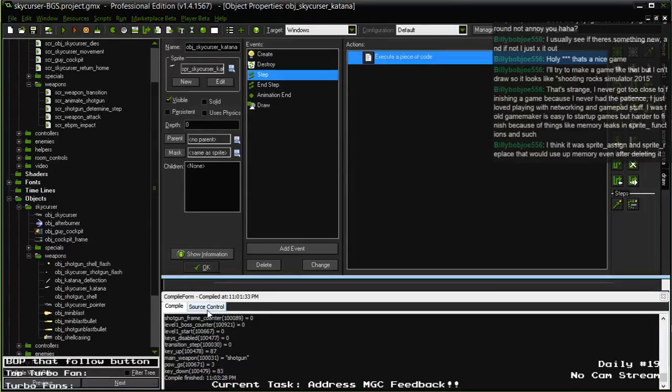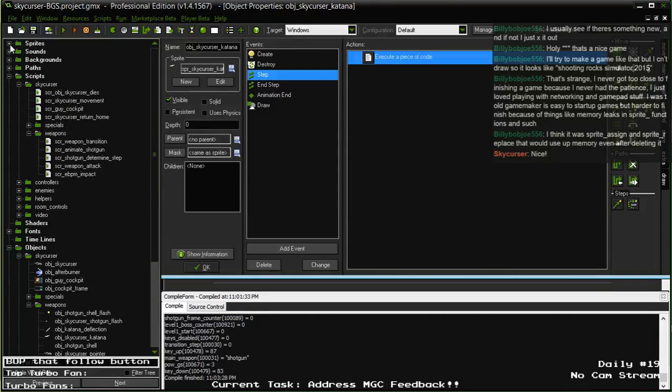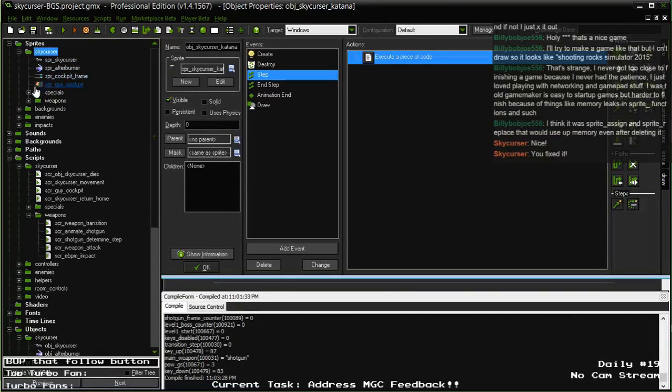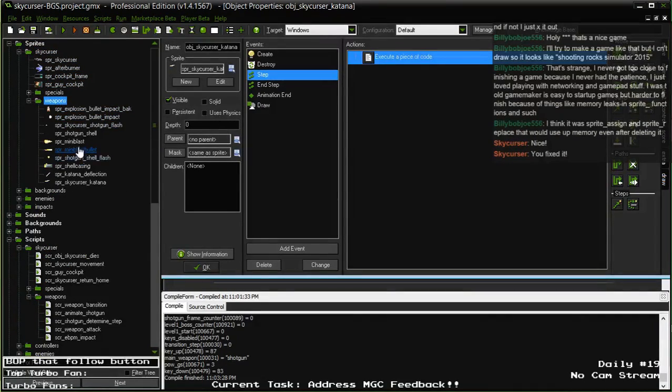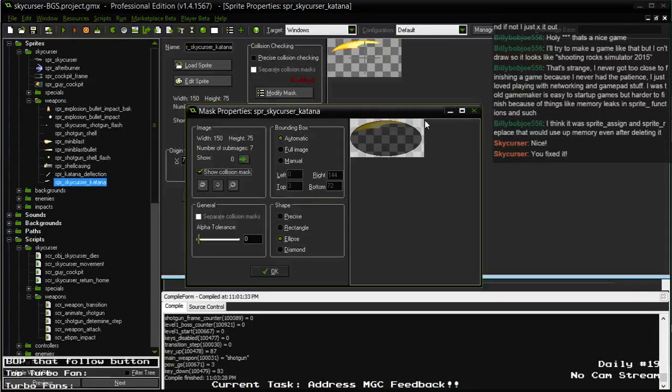So something else that it could be is the katana's hitbox. I'll show you what it looks like. It's a fairly large hitbox, but it's correct, I believe. So here's the hitbox. The katana hitbox is right here. If I turn it on, you can see it.